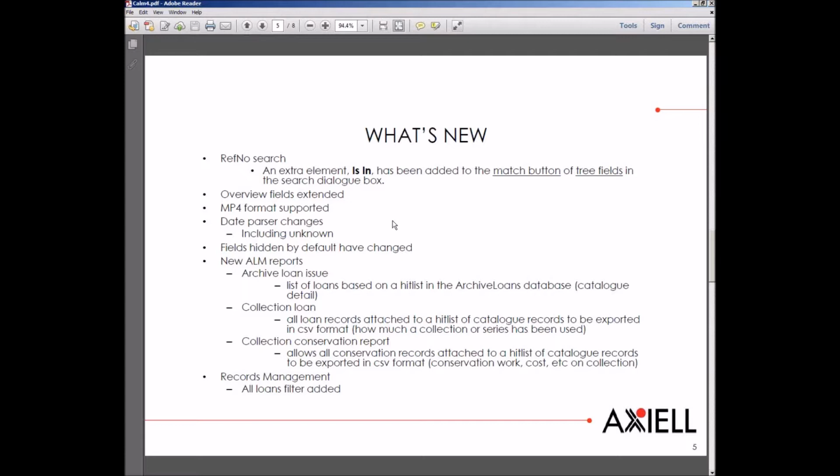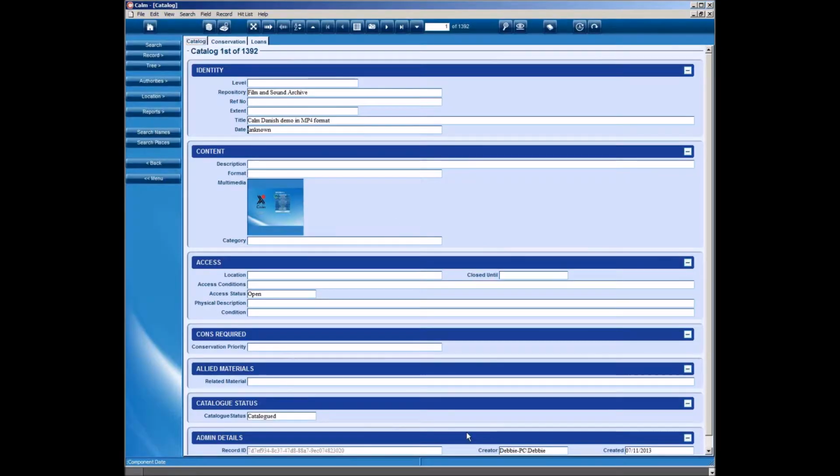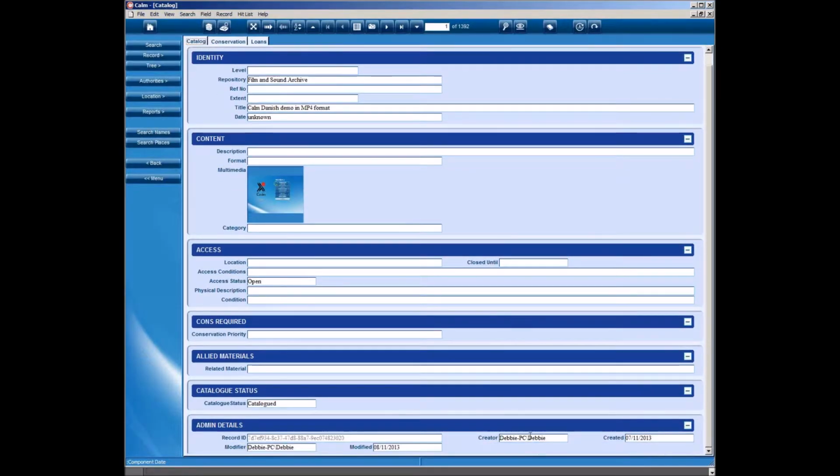One thing that people have often asked about is the fact that some fields are visible, some are hidden. It all depends on field groupings, and people think there's data on the record, but I can't actually see it. So what we've done now is we've removed all the default hidden fields. At the bottom of this record, you can see I've got the creator, created, modifier, record ID fields. It's still possible to hide fields, but generally by default, we're showing all the data on the screen for people to look at.